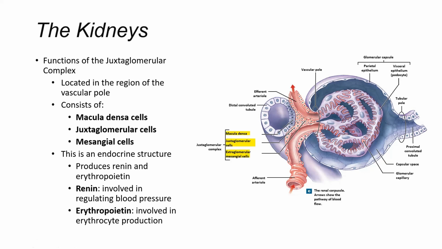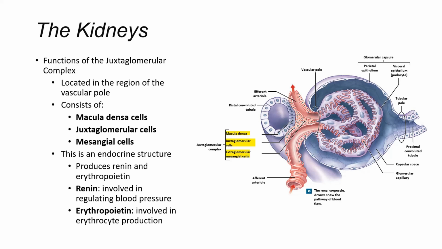These structures help with erythropoietin secretion as well as renin, specifically the JG cells secrete renin. So these are going to help in the endocrine function associated with the kidneys. Renin we'll talk a lot more about later on, but renin is really involved in regulating blood pressure, as it does so through regulating blood volume. It's going to help the kidneys adjust how much sodium and fluid are reabsorbed or secreted, and therefore influence blood pressure. And then erythropoietin we spoke a lot about before. It's involved in the stimulation of erythrocyte production, and it's made here by the complex cells.